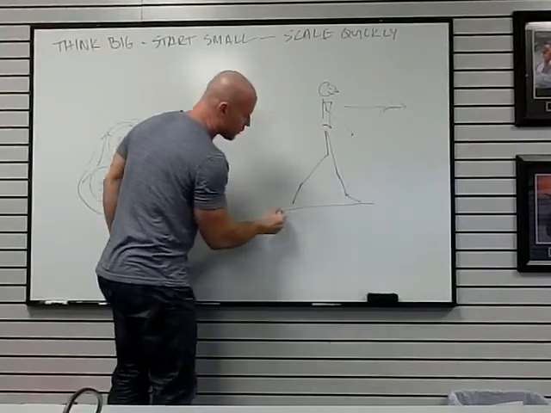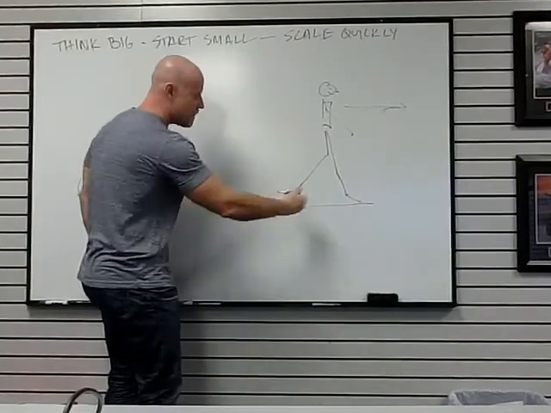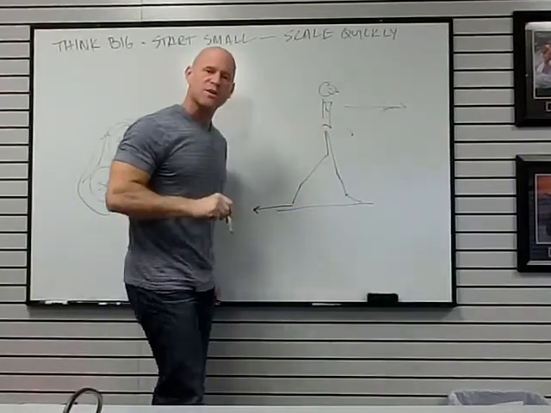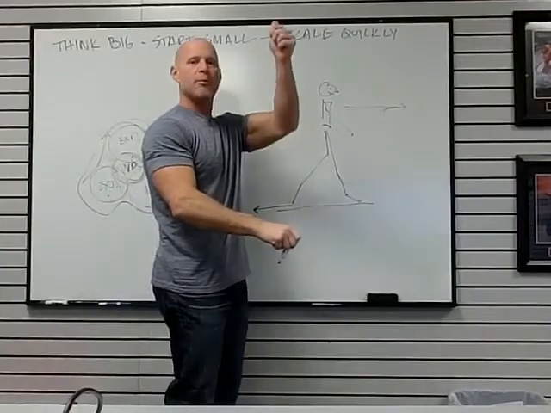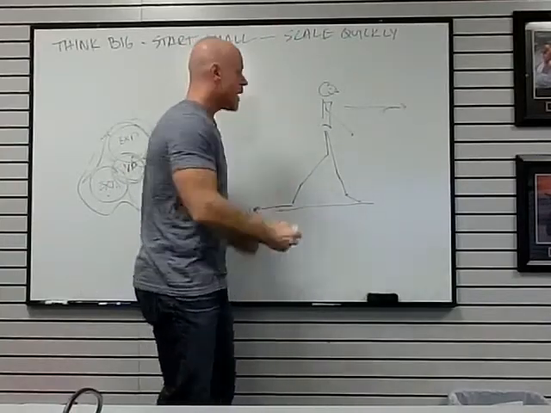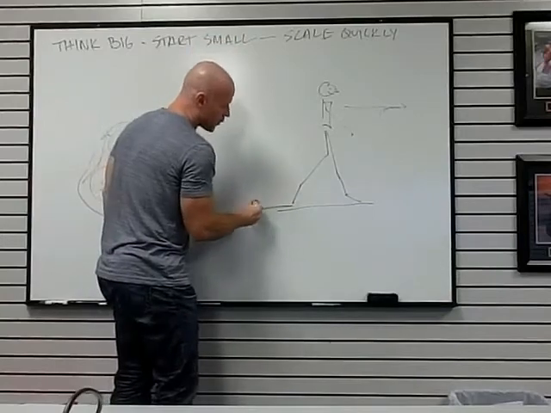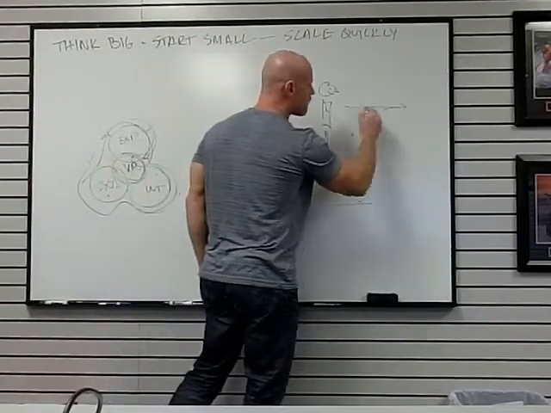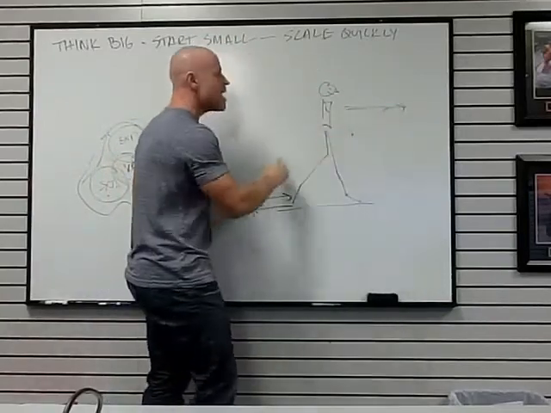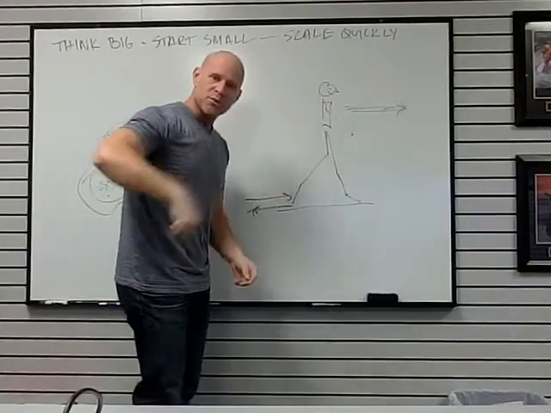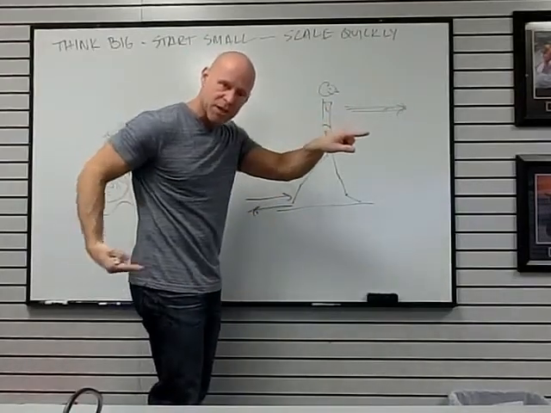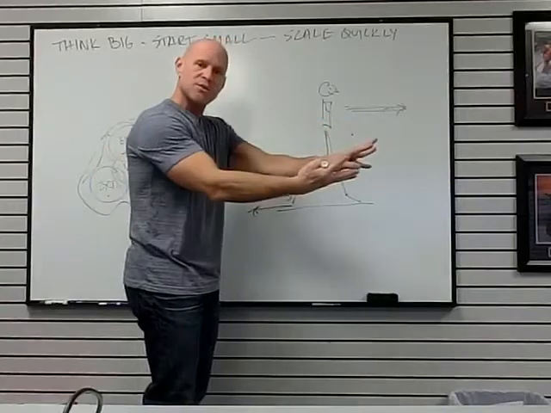If this is the ground, the force that I'm pushing horizontally backward is going to help me go forward. Just like if I push down, I jump up because the ground reaction is up. If I push backward, the ground reaction is forward. I use that force to create joint movement and whatnot, but to go forward. So I push back to go forward. The ground reaction pushes forward, and that's what I use to go forward.